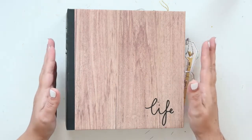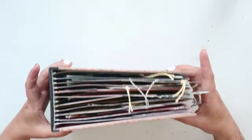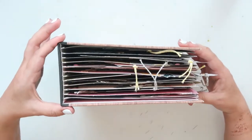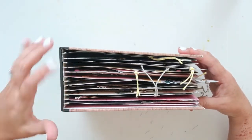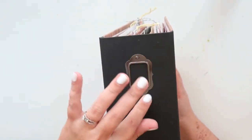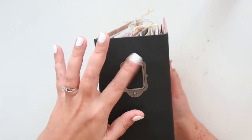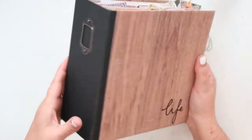Today I am sharing another album share with you, and this is an album I made from scratch. You can see it is quite a thick album. It's a mini album, but it is quite thick. The spine is quite thick, and I put a little bit here so that I could put a paper in here, with some hardware, so that I could label the album nicely.